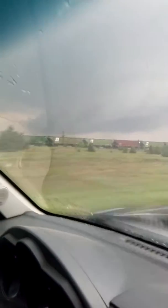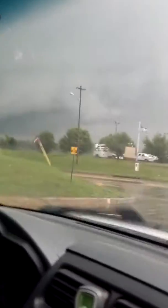It is stalled out, and it's still very much on the ground, and I'm not going to say that it's lifting. However, the debris appears to be spreading out, the velocities are coming down. So the tornado itself is weakening. It is not lifted, but the tornado is still back in all of this debris. This is all debris, fog, and rain, because it's been going through Moore as a large 1 mile wide plus tornado with a 2.25 mile wide debris ball, a huge debris ball. It is back in here with all this debris that is up in the air from the neighborhoods in Moore. So that's what we have right now.